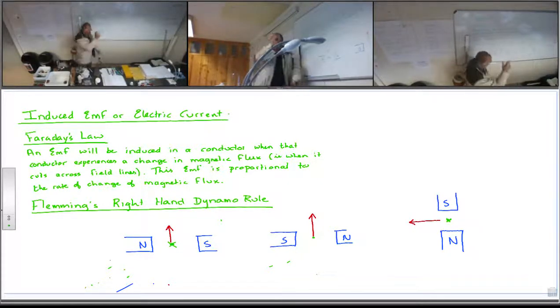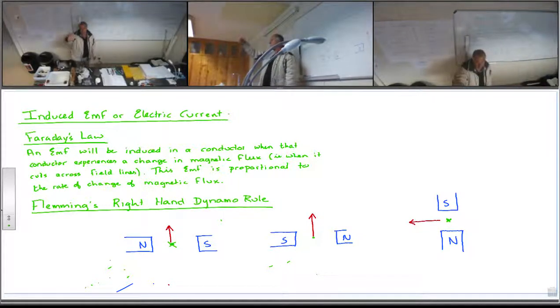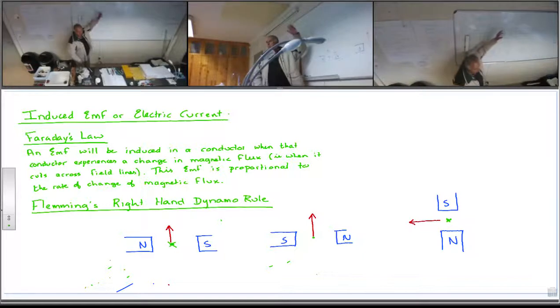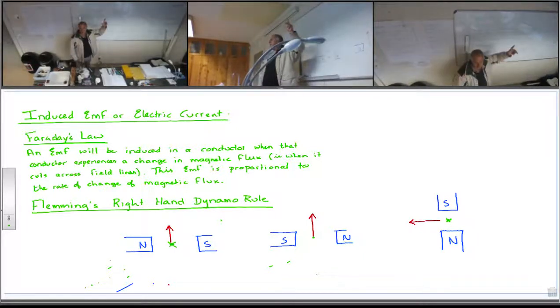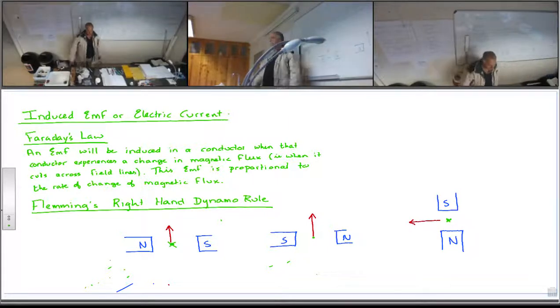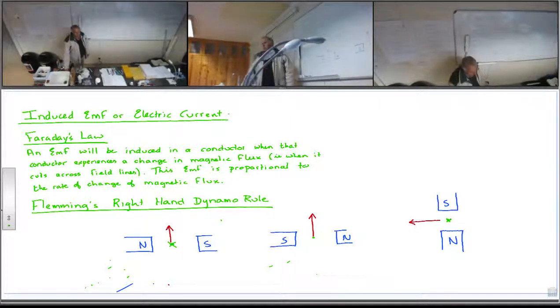Thrust. With the dynamo, you're putting in the kinetic energy, so you know which way the thrust is. You know which way the magnetic field is. You're trying to find the direction of the current. So with the dynamo, we use the right-hand rule to find out the direction of the current. With the motor, we use the left-hand rule to find out the direction of the thrust, the way the motor turns. Yes? Very serious, because I'm very confused about one thing.